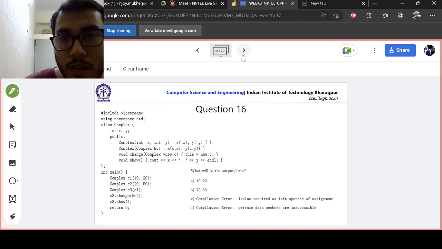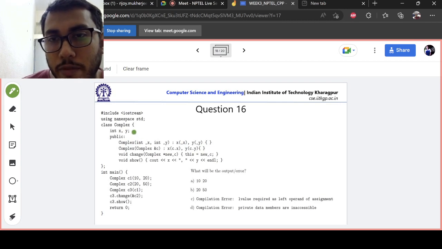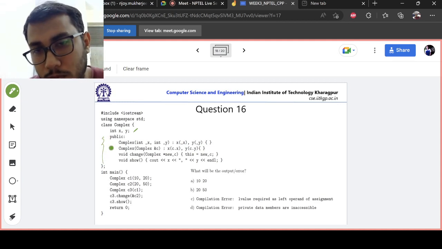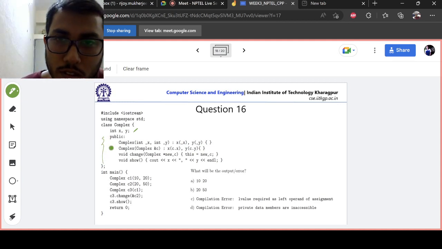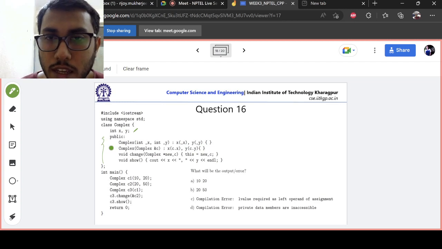We have a class called Complex. It has two private data members x and y, and some public member functions. One is called Complex with int x, int y.